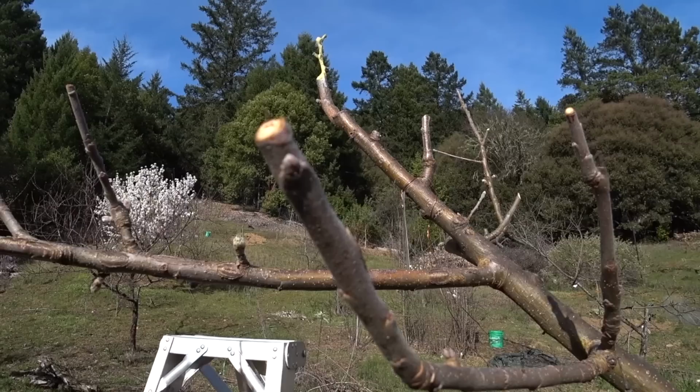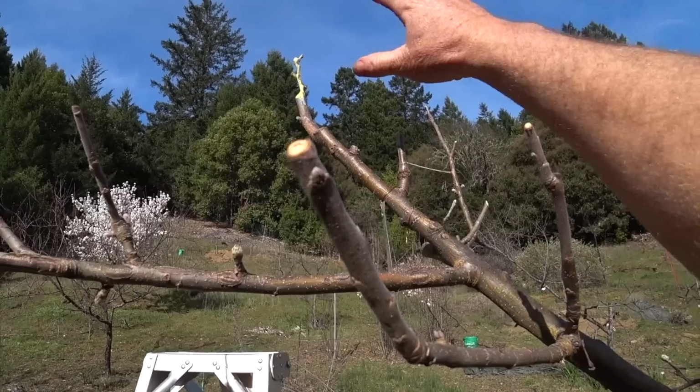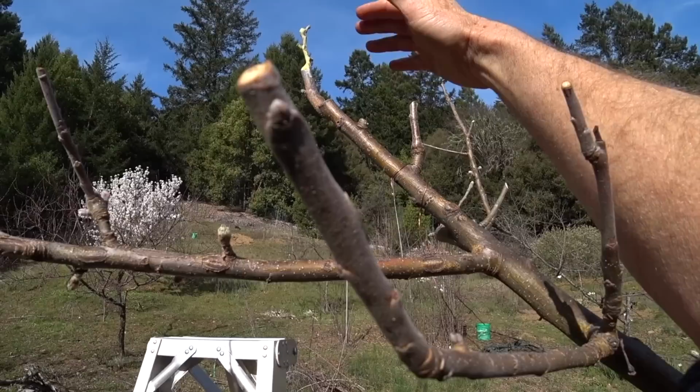So it's really exciting to have a Wixen seedling that ripens in August. I mean, it's not as good as Bite Me, I don't think, but we'll see as it develops more, because it wasn't doing very well in that other tree, and sometimes they need to fruit for a few years before they get to their best quality. But I'm pretty sure this is going to be at least in the top 5 of my very early apples here.